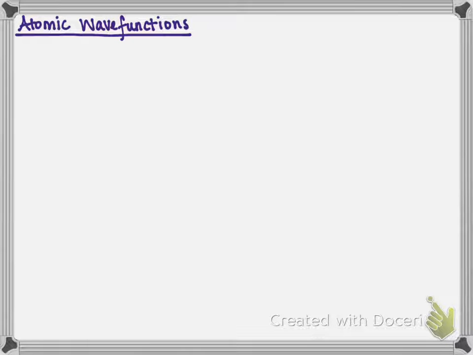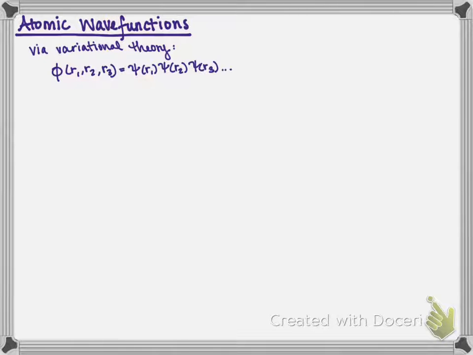In this video, we're going to talk about how we construct or approximate atomic wave functions. So let's first talk about variational theory. When we think about applying variational theory to larger systems like atoms and even molecules, we often define our trial wave function, if, say, we have three particles at spatial positions R1, R2, and R3, as the product of three known wave functions or model wave functions at each of the positions R1, R2, and R3.